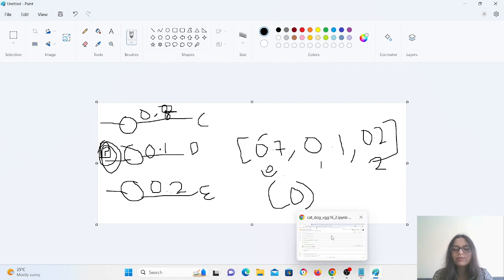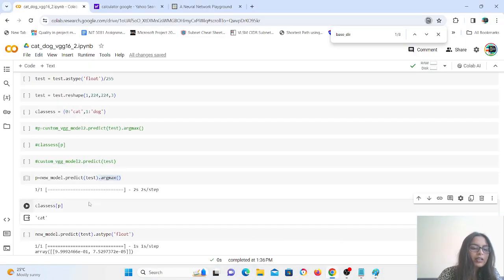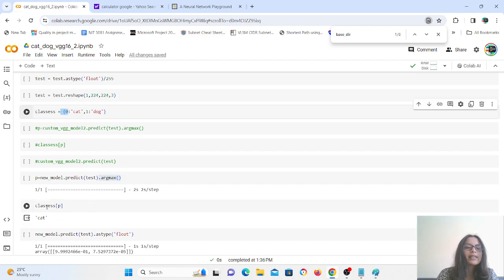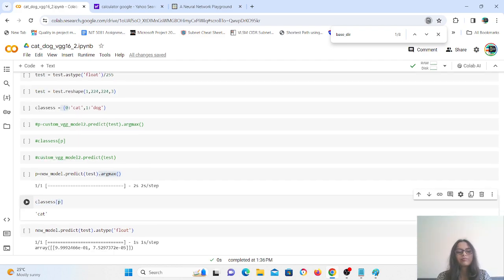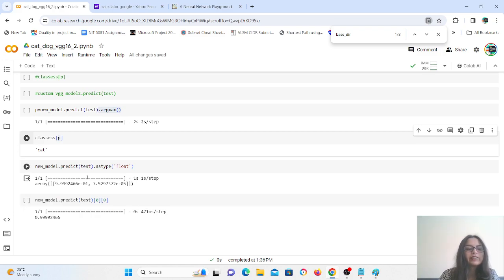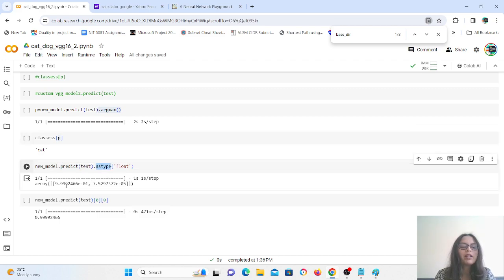And now let's move further. So if I have labeled it like that, label 0 is for cat. For class 0, what is that? Cat. So that's how it predicts. As I have already explained how the argmax function works, the probability is like that: 9 point something for label 0 and 7 point something for label 1.